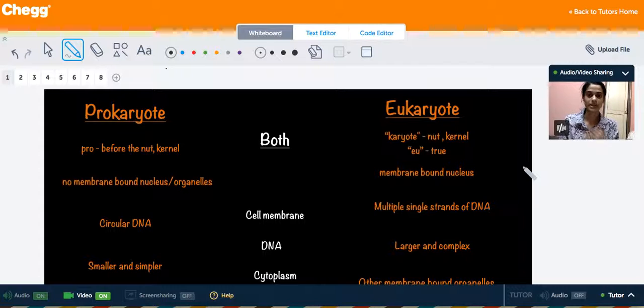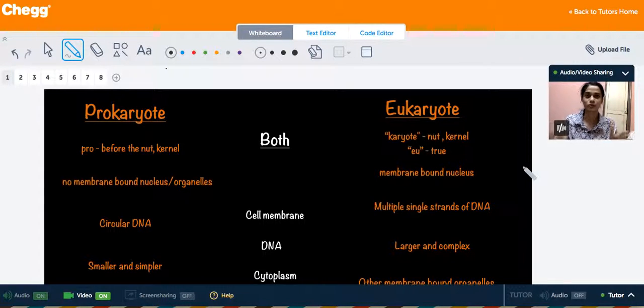So the main difference between a prokaryotic and a eukaryotic cell is the fact that a prokaryotic cell does not have a membrane-bound nucleus or membrane-bound organelles, whereas a eukaryotic cell does. So you can imagine a eukaryotic cell as a house or an apartment with different rooms in it that are separated by walls, and in the same way we have different functions for each room, where you cook in the kitchen, and your bedroom is for leisure and rest, and the bathroom is for your bathroom stuff.